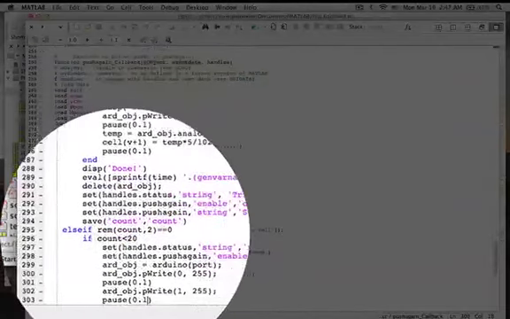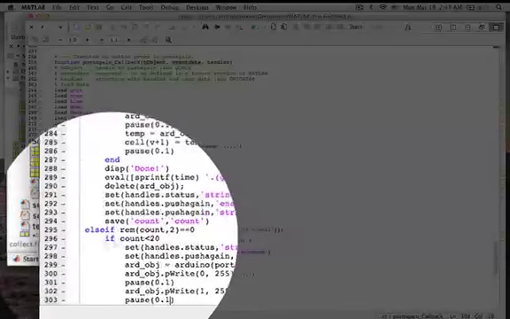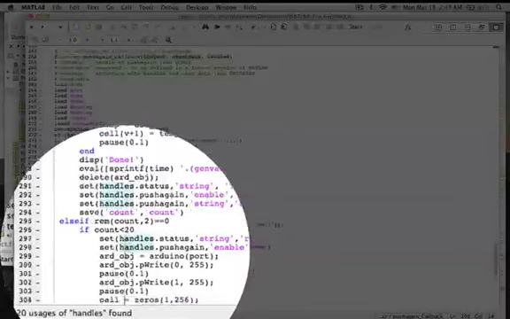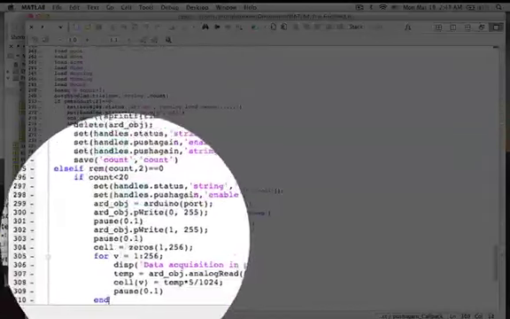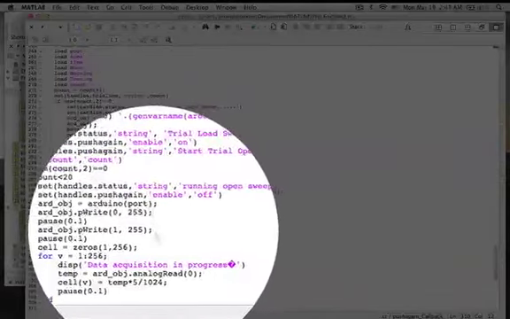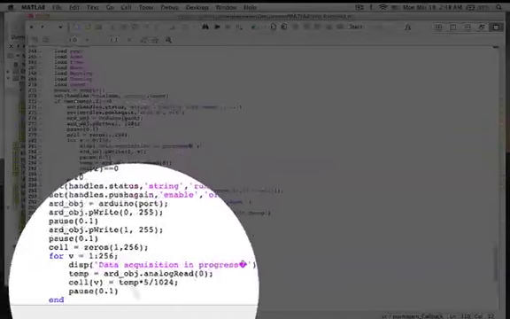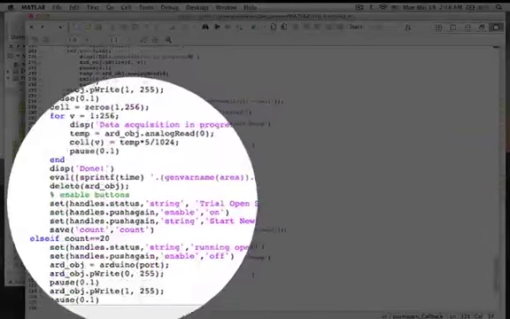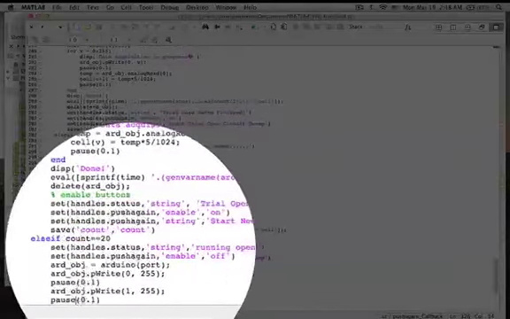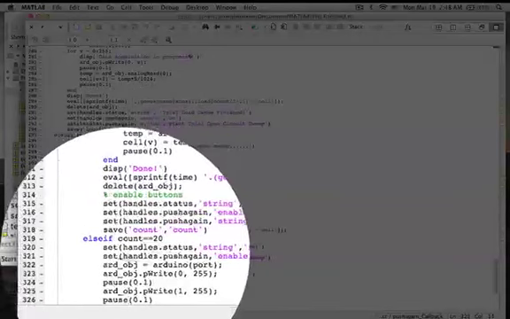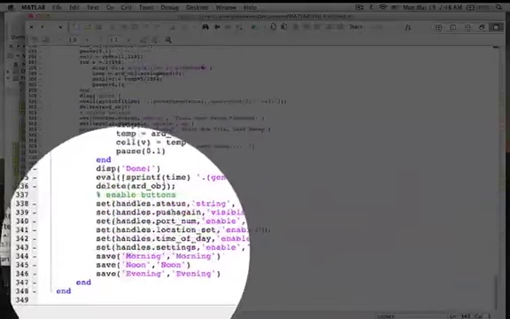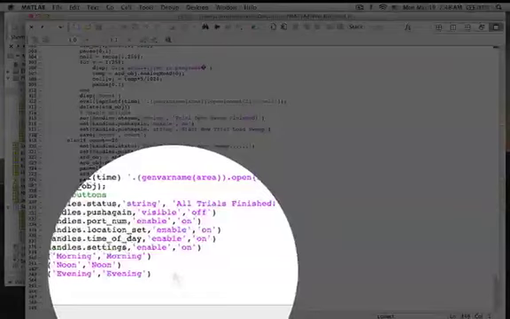And else if count was even and count is less than 20, because we run it 20 times, since it's 10 trials per each type of data gathering. This one would be a little bit different, because all the resistance would be constant, and we'll enable the buttons. And then else if, this is for the final trial, count 20, nothing changes until the end, where we reset everything so you can use the GUI from the beginning again.